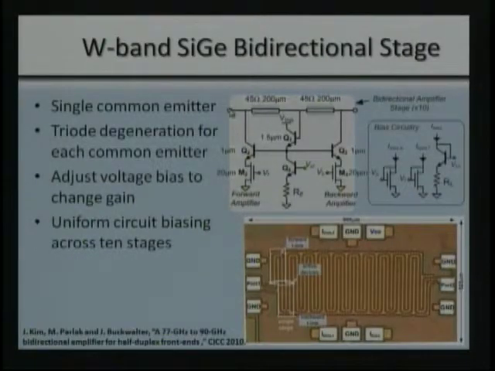And the way we realized this was basically to go back to this SiGe process and to have two amplifiers that are connected through another emitter follower, but they basically go through two different transmission lines. The signal would be tapped from the center of this transmission line and fed into a forward amplifier and a backward amplifier. We choose which amplifier is active by biasing the triode device, the NMOS at the emitter of the device.